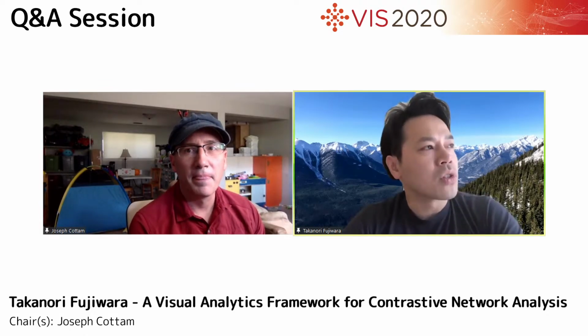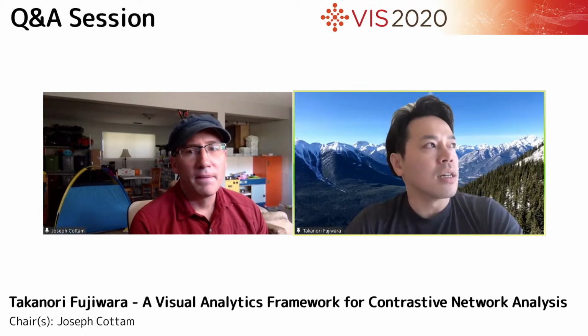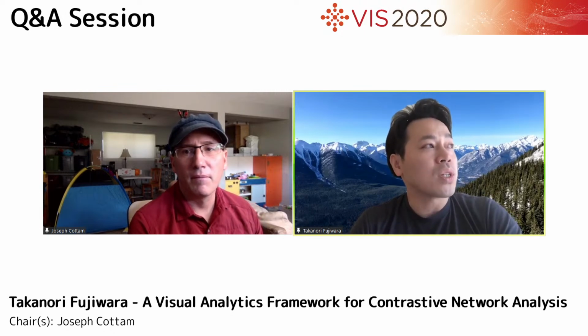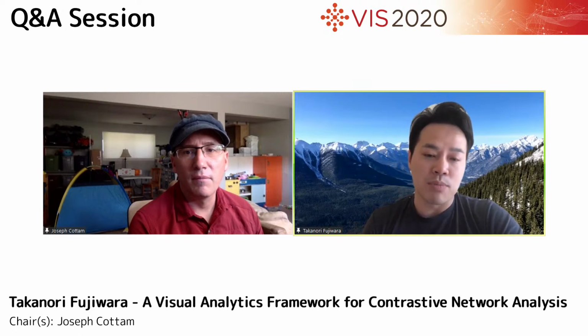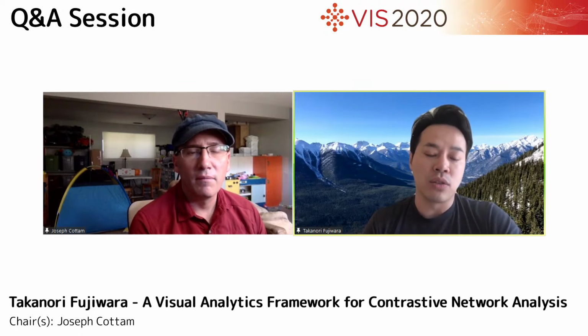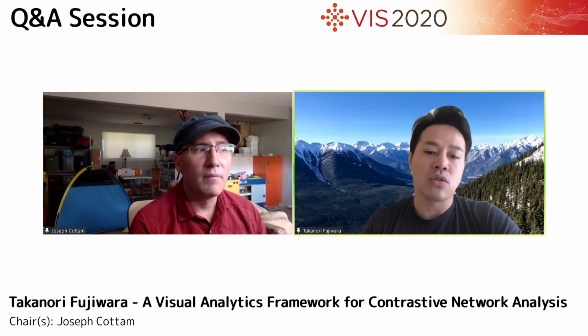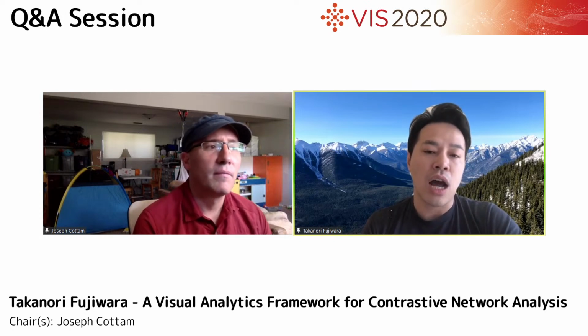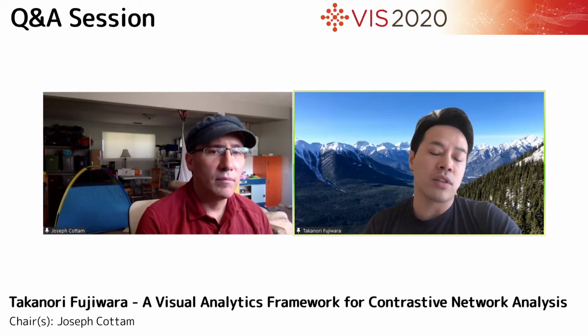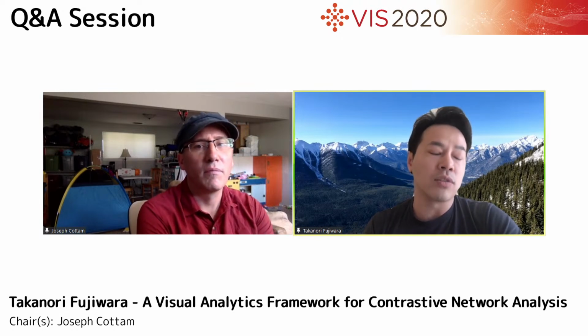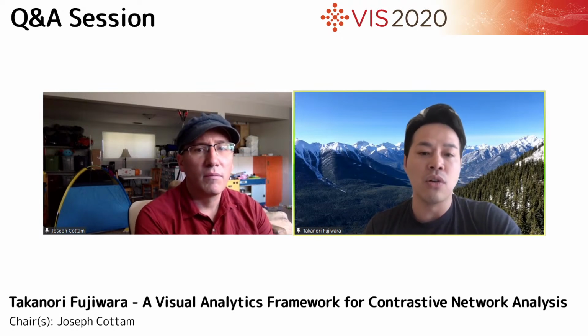So the most challenging stuff is, in contrastive network analysis, you need to extract the embedding space because you want to compare the same set of features. So the most challenging stuff is how you can extract the same feature from a group of graphs. This is a challenging task in the network representation learning field. So what kind of method we should design is the most challenging part.